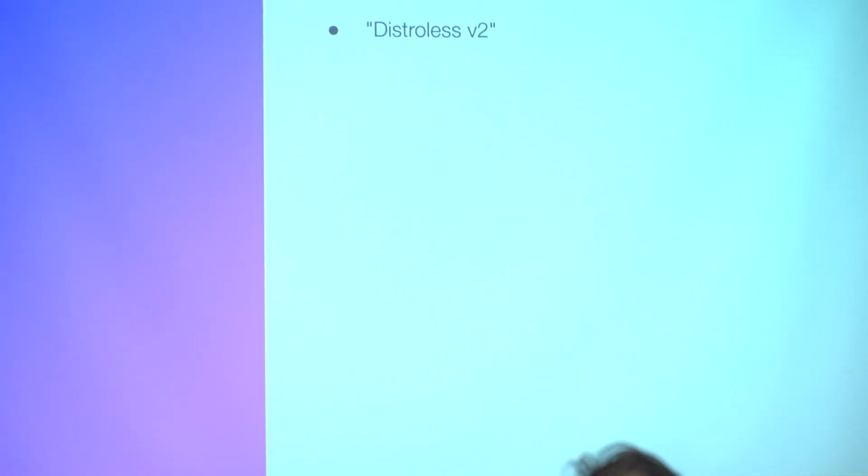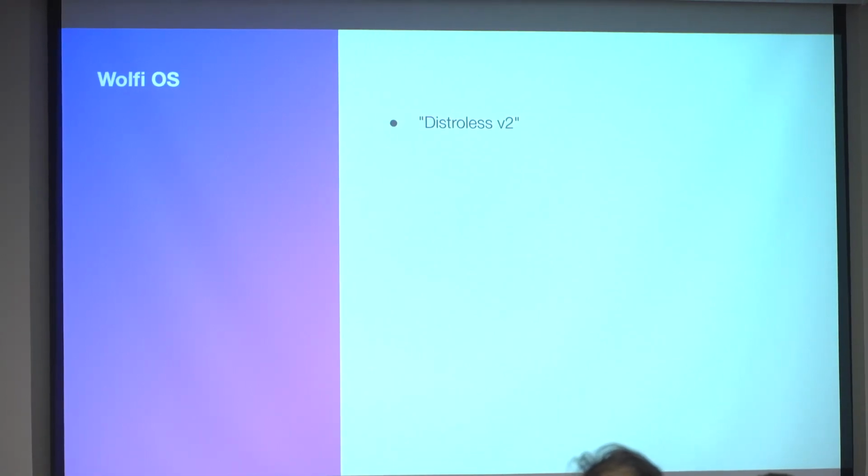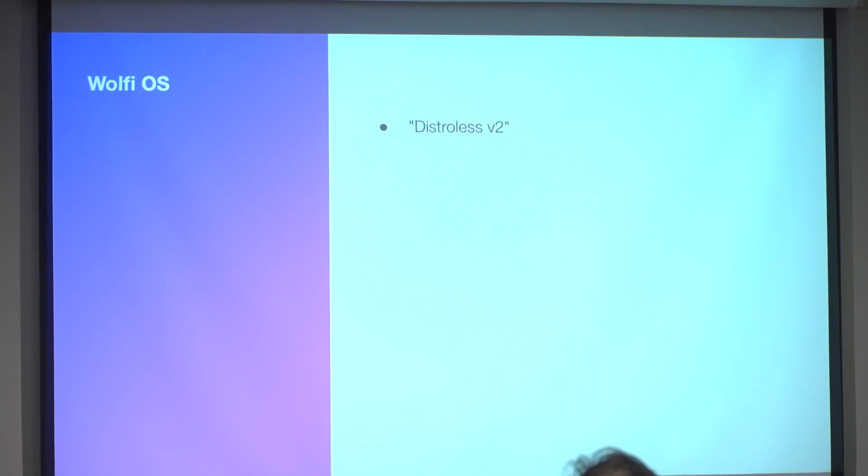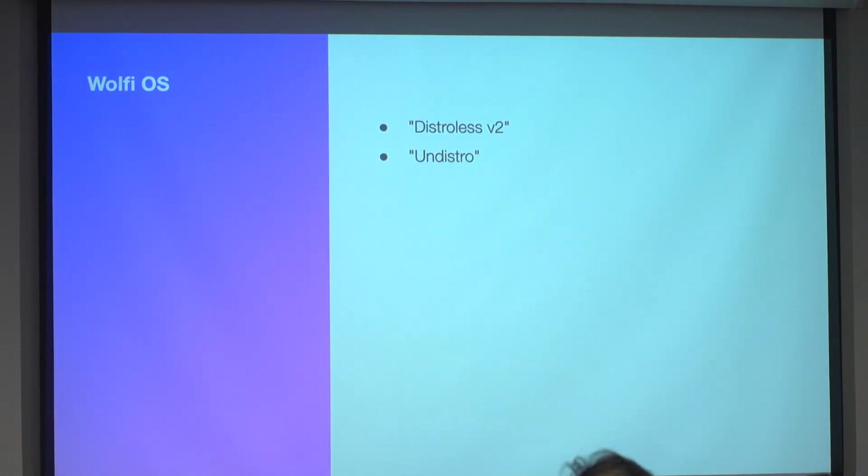So that brings me to Wolfi. That's why we're here today. So Wolfi is kind of an OS. It's a bit of an evolution, you can call it that, of distroless. It's kind of version 2 of distroless, where we've taken the best parts, stripped out all of those different extra dependencies and things like that, package managers, but tried to do more. We've tried to make it a little bit less. There's, again, no platform tools. There's no way to have a kernel in Wolfi right now. I think it might be on the roadmap one day. It's specifically built for containers. That's it. So all the packages that are in Wolfi are just for containers.